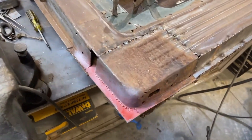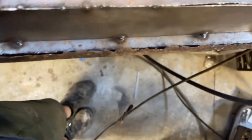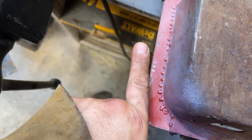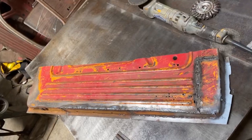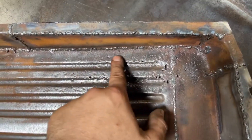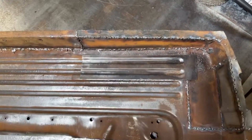I got the door bottom mocked up into the actual door itself. Seems to fit pretty well along this edge — here's the original door skin. That sits in there nicely, as does the bottom inside bit. The main thing is you can see based on the door skin, there's a bit of an angle that needs to be matched into this bit here. I contemplated just leaving these pinholes alone and putting some epoxy or body filler in there, but I do have some solid metal from one of the other donor doors, so instead of being lazy, I'm going to go ahead and patch that — it'll be a much nicer solution.